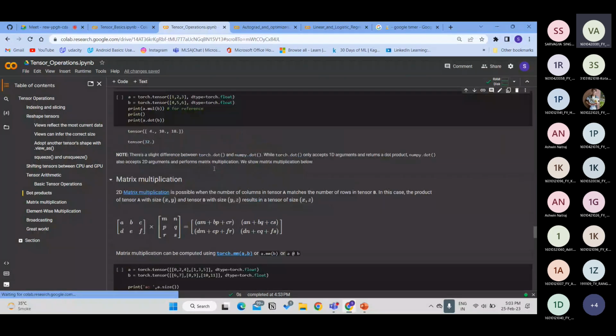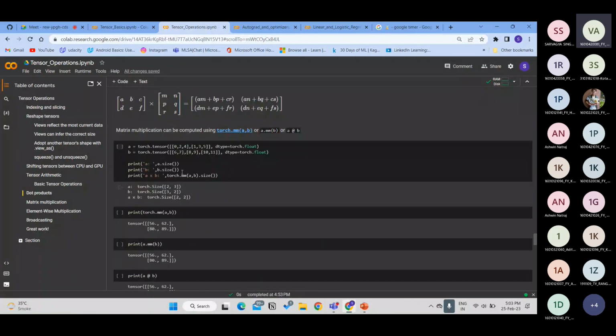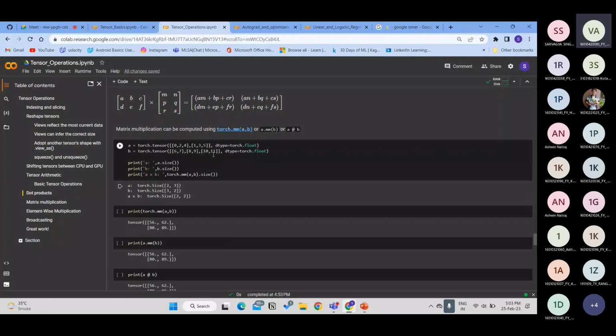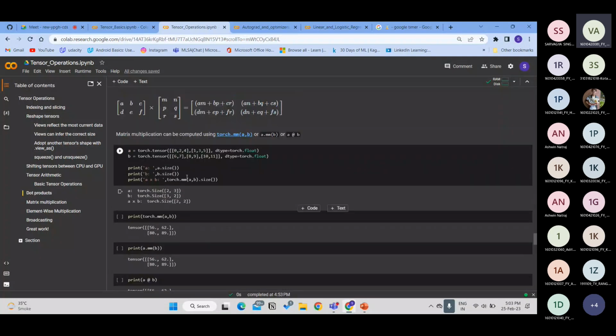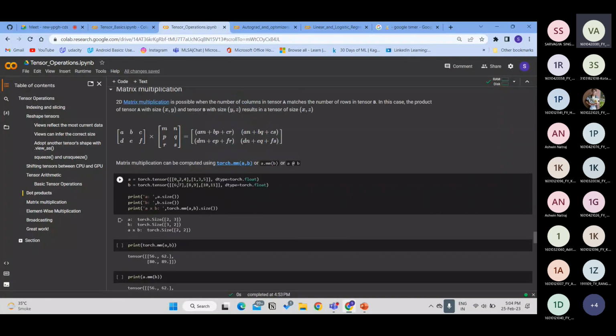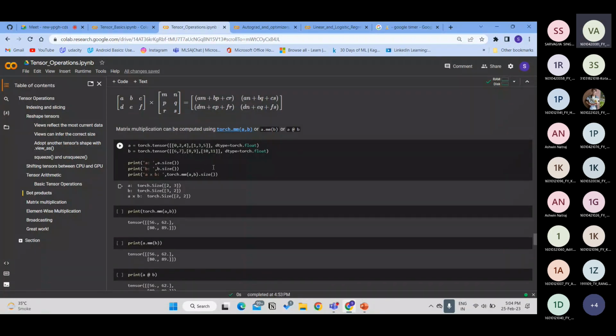So this was matrix multiplication as we saw above, and this is more in general how matrix multiplication happens. Here we have two matrices A and B. As I said, suppose the image is a 26 by 26 matrix and I have a filter of 2 by 2 matrix.